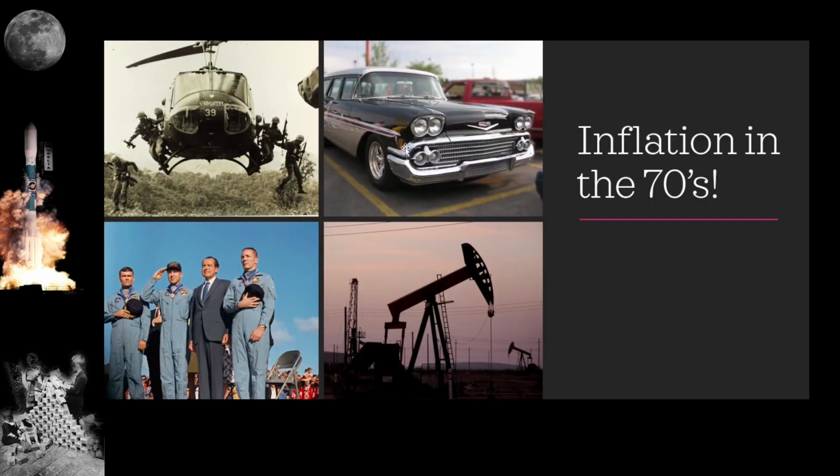So the first slide we have then, inflation in the 1970s. Now, we know that a lot of things went on in the 70s, but just some key images I've got here. So we've got an image from the Vietnam War. We've got an image of a gas guzzling car from the US. We've got an image here of President Nixon, who was very key to economic matters in the 1970s. And we've also got what they call a bobbing donkey, I think, and it's plant and machinery that is used to mine and drill for oil.